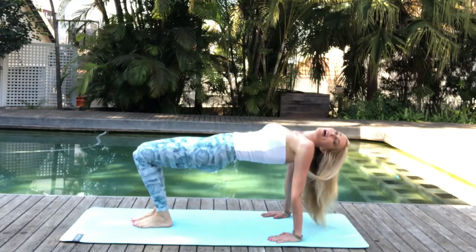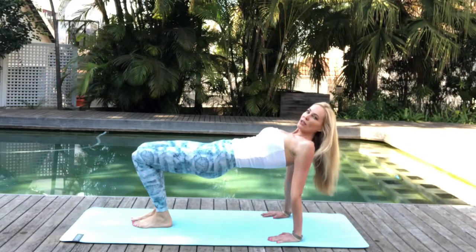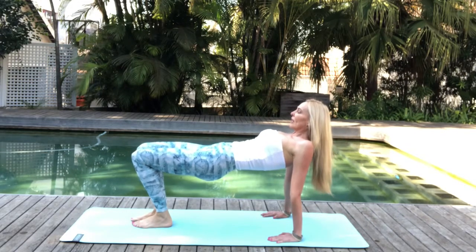And you can allow the head to drop back as you come up into tabletop. But if that puts strain on your neck, then just gently maintain your gaze ahead of you.